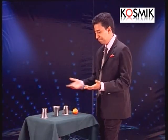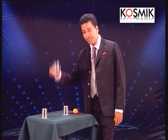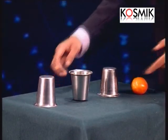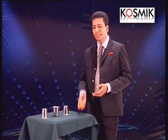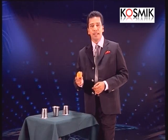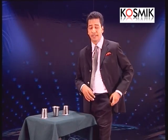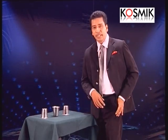For this, you need 3 tumblers. And one of the tumblers has to be facing up, the other 2 tumblers down. This is a bonus. What you do is you have a lemon or anything at all in your left hand pants pocket, which you can easily take out.